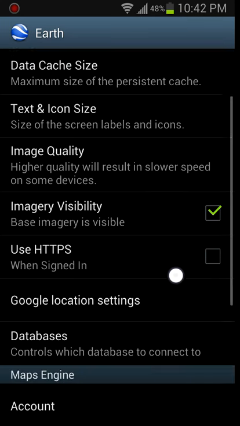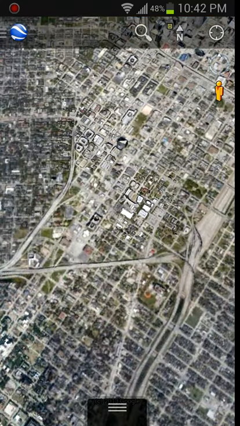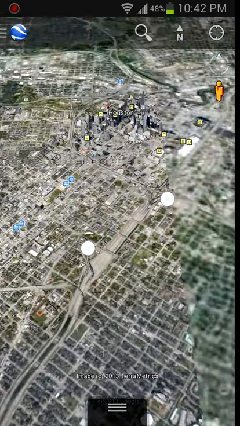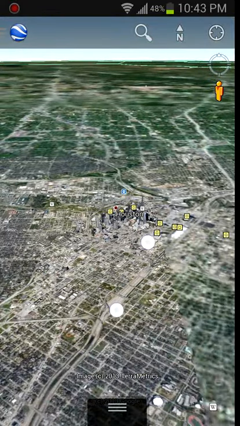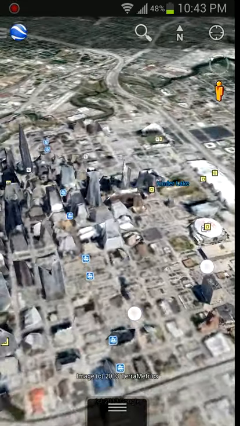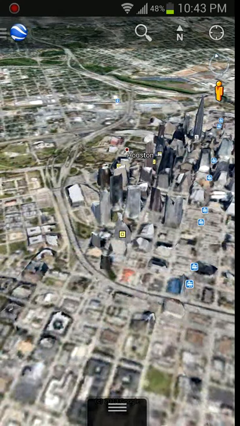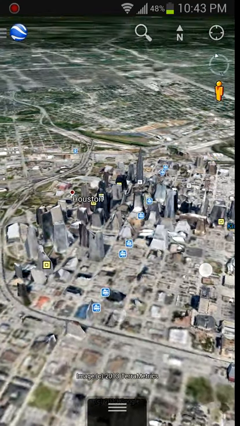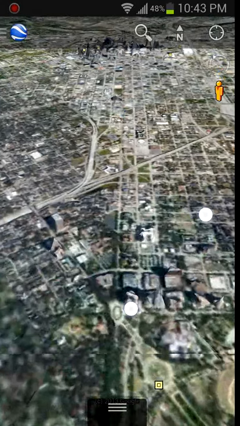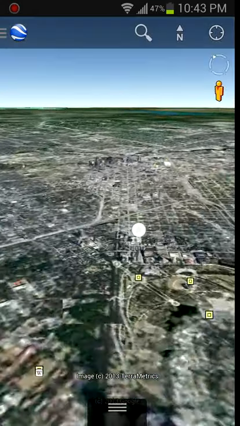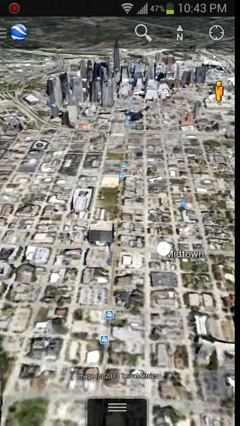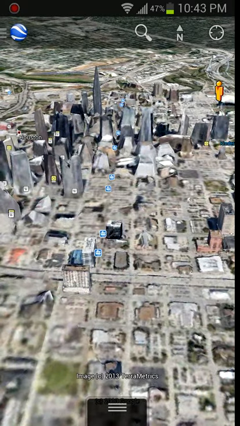See the 3D buildings. Oh, look there. That's the horizon. Whee! Ooh, there's some pointy buildings. Let's see, what other 3D buildings do we have? Whoa. Those are strange looking buildings. Very strange. Oh, there we go. That's a little better.